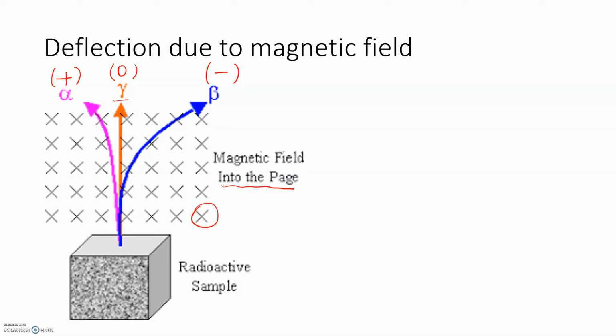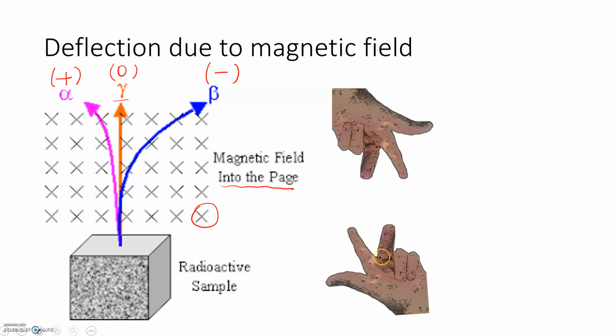And you might remember doing charged particles and the direction they move in using Fleming's left-hand rule for this. But remember that the current finger has to line up with the direction that a positive charge will move in. So alpha is the easiest to do, first of all. The current finger is the direction a positive charge will move in, and the alpha is moving in that direction. So for alpha, your hand needs to be like this. The magnetic field is going into the page, so this is the mag field. And this tells you the force is to the left. And that's why that force, centripetal force, makes that move in a curved path.